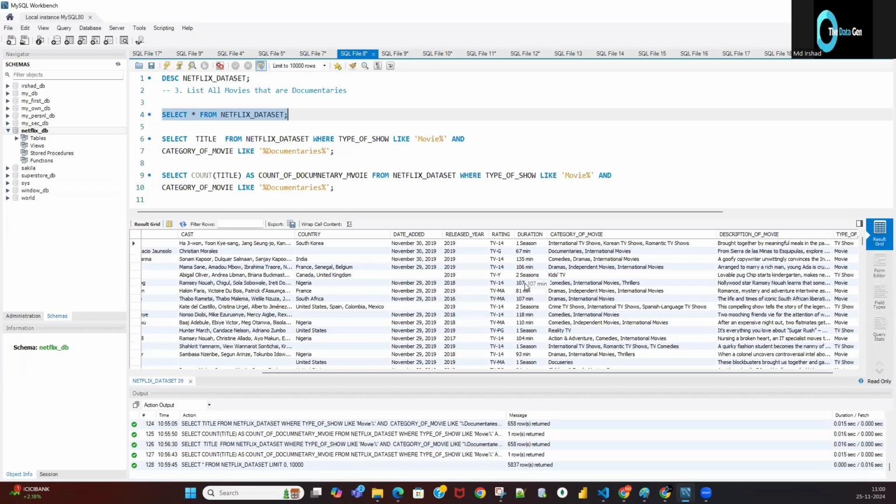So first what you need to do is convert this into numerical format, not permanently. We will do this in our query only.